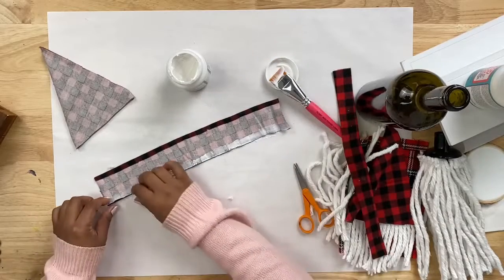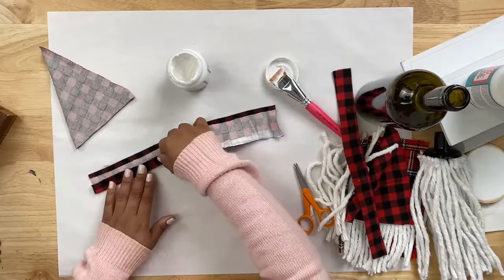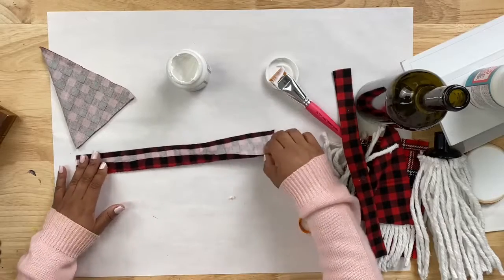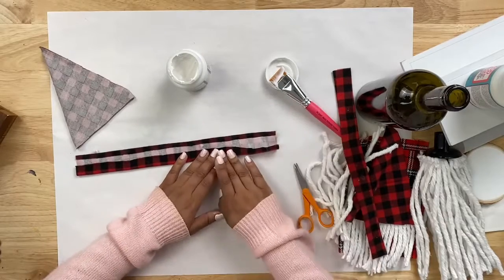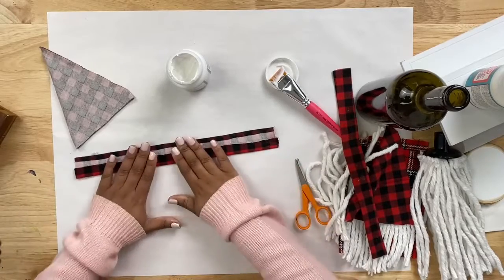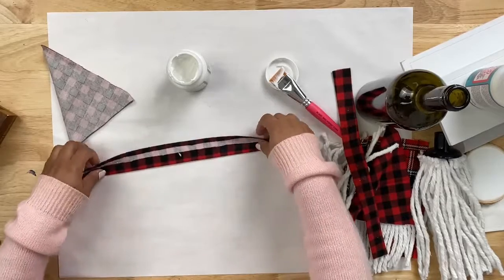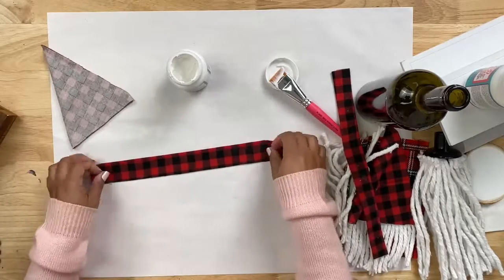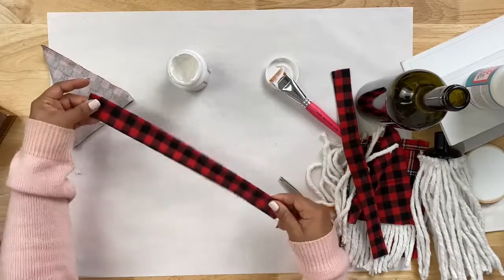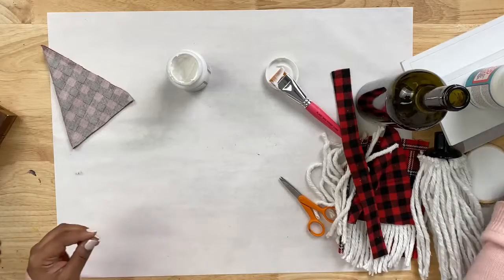All right, so we're going to fold this edge over. And if you want to at home, it's not really necessary, but if you really want your creases to be nice and sharp, once this is dry, you can go over it with an iron. Not necessary, just optional. So once you finish, your strip should look something like this. I'm going to set this off to the side and let it dry. And we'll come back to it.